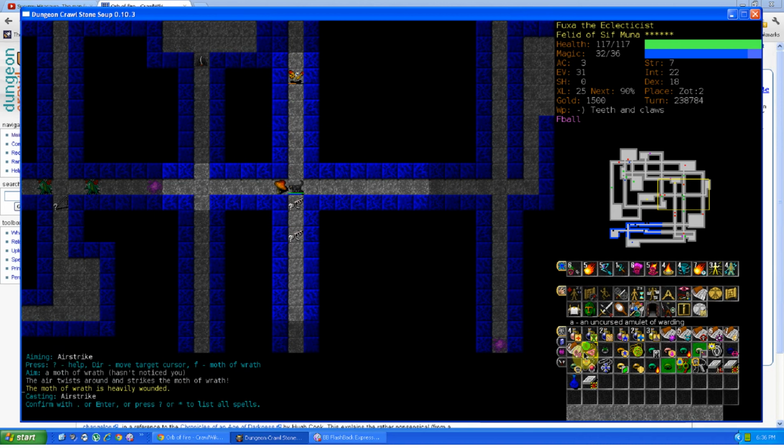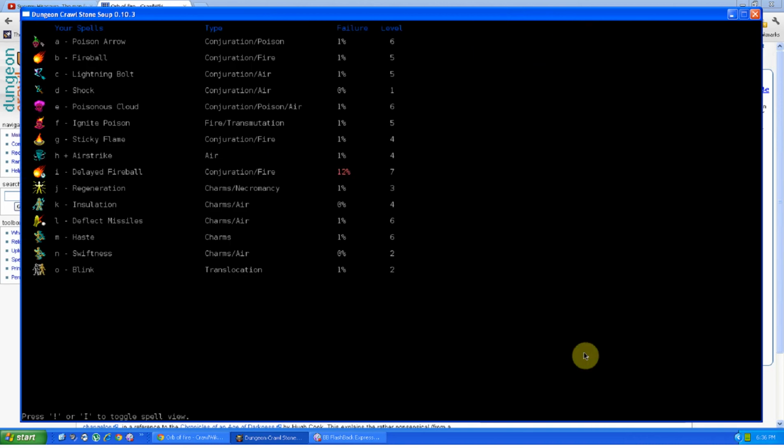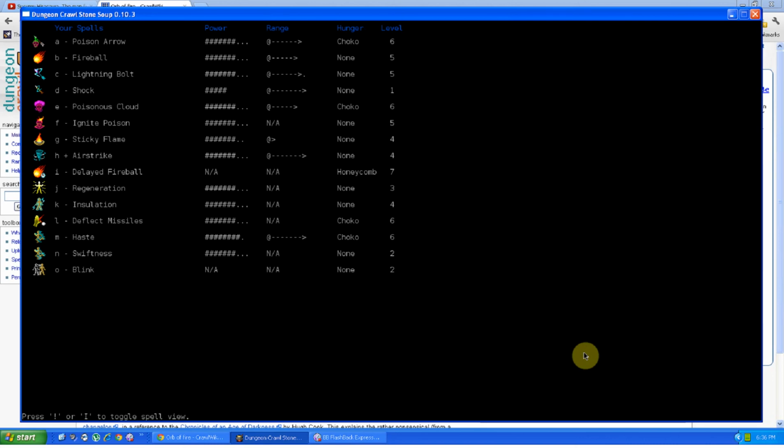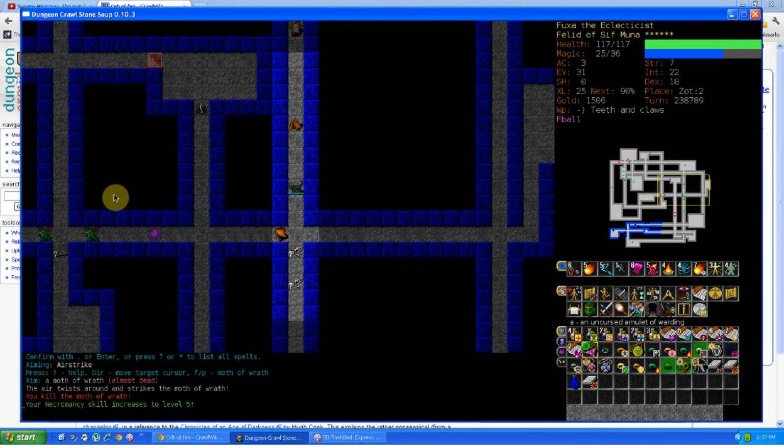Crap is everywhere. The crossing level 5. Awesome. How's it looking? Still need three pips, whatever, but regeneration is getting up there. I've had enough.